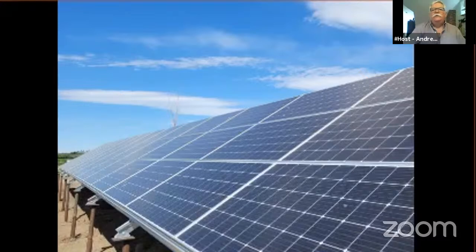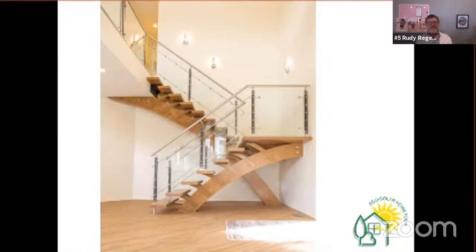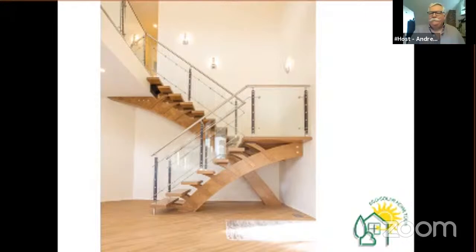All right, so there's more on the solar. Let's move inside. Tell us about some of these interesting finishings. For example, this staircase was a little bit unique. It was one of a kind. My brother happens to be a commercial woodworker, and we drew it up on a napkin to have a unique staircase. He built it from scratch and designed it for us. One arch in the back, that cross arch, we had 12 people carry in. It's solid wood, and it's pretty unique. That's a pretty nice staircase.